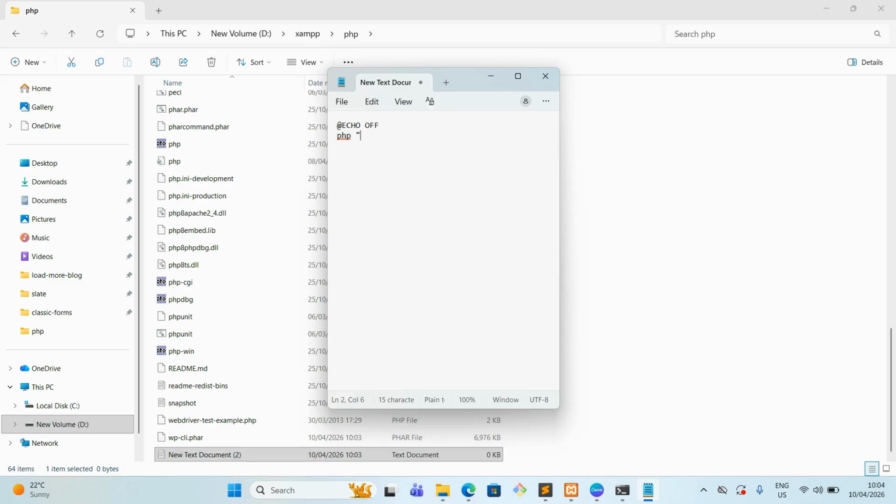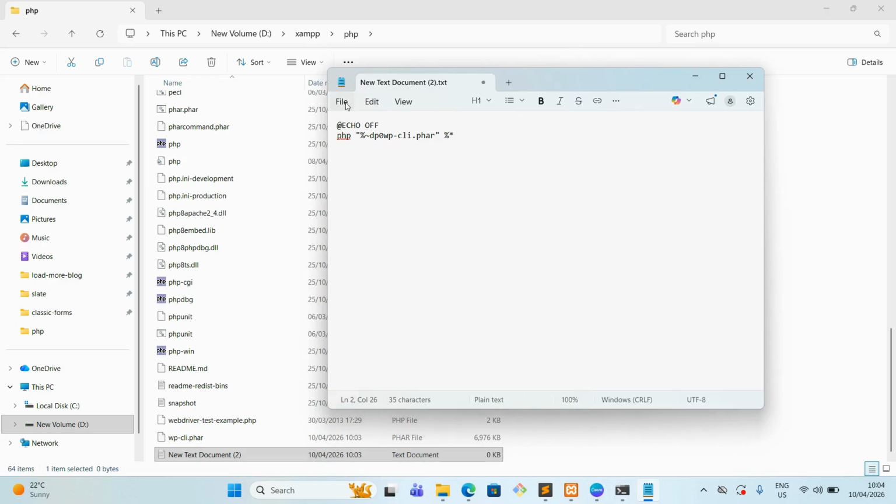Then we can add the percent sign again and we can do that like this.